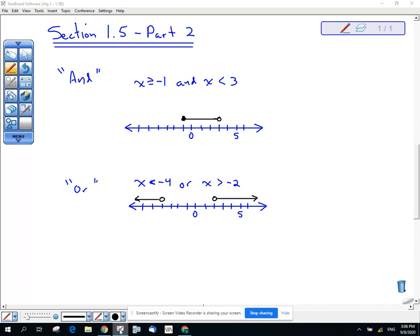Picking up where I left off — around the 9-and-a-half-minute mark in my 1-4 video — I had two examples that came out with two solutions. One of them used AND, and one of them used OR. We did talk about the number lines. The AND situation often gives you an interval, whereas the OR situation has solutions going away from each other. Numbers that are both greater than or equal to negative 1 and less than 3 are everything along that segment. Anything that's negative 2, negative 3, or negative 4 does not meet this criteria, and anything starting at 3 does not meet this criteria because of the strength of the word AND — you have to be both this AND this.